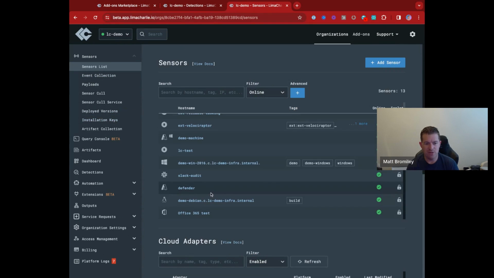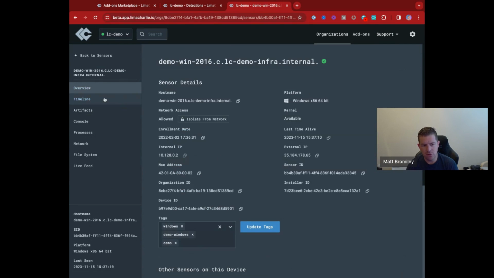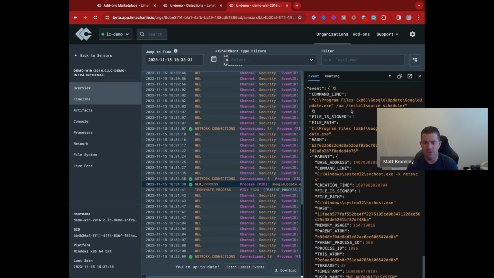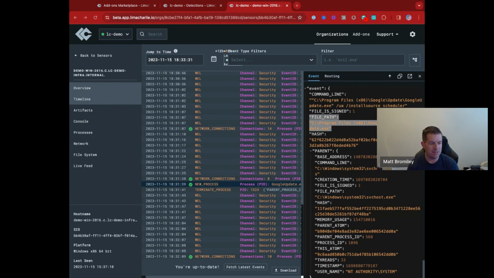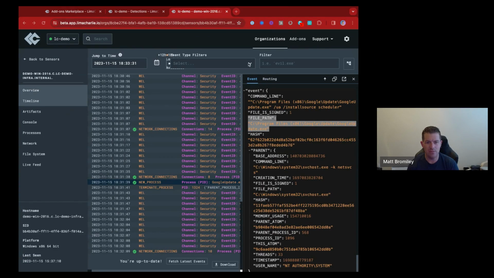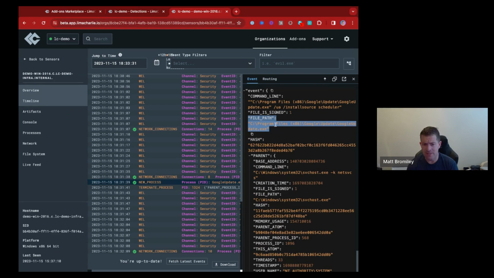If I hop over into Windows, this one's going to be a little noisier, but that's okay. We'll see if we can find, oh, we do have a new process event. There we go. There's my file path once again inside of that particular Windows event. I'm going to move my camera to the bottom of the screen just to get rid of it. I was actually hoping this might be a little bit cleaner. There we go. That's what our file path field is going to be. It's going to be the full path of that particular process that was found in that event.